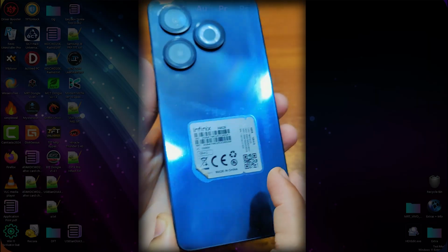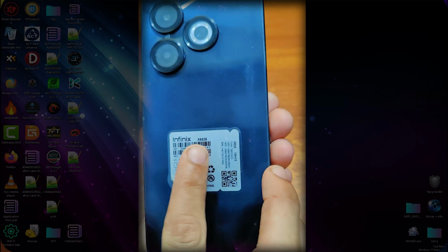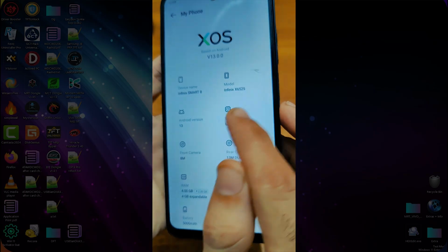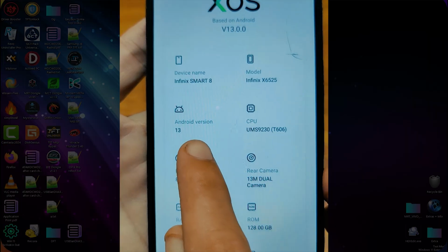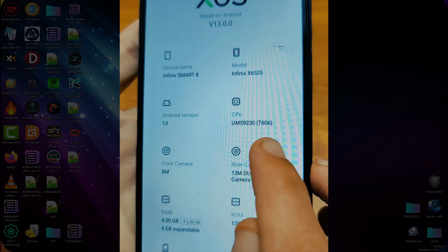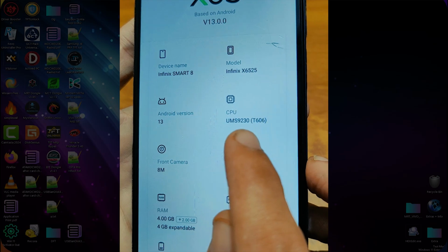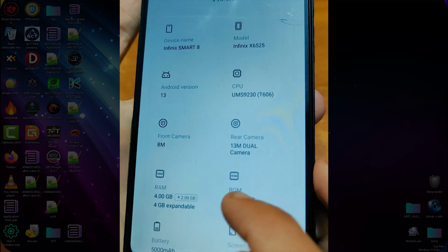So here it's an Infinix Smart 8, codename X6525. Here in the settings menu, we can check that it's the Smart 8 and it's on Android 13, and it has a UNISOC chipset, the UMS9230T606.